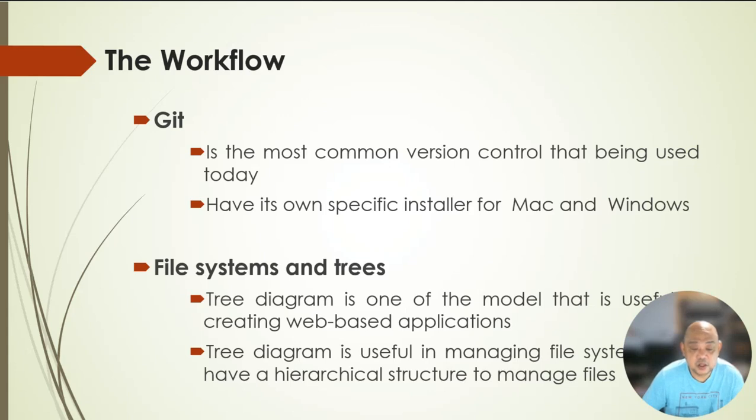File system and trees. A tree diagram is a model that is followed and is mostly useful in creating a web application. It is a hierarchical structure that has a parent and child relationship. It is very important in a file system because we can manage files by creating a hierarchical structure of what is needed in order to have an organized filing system.